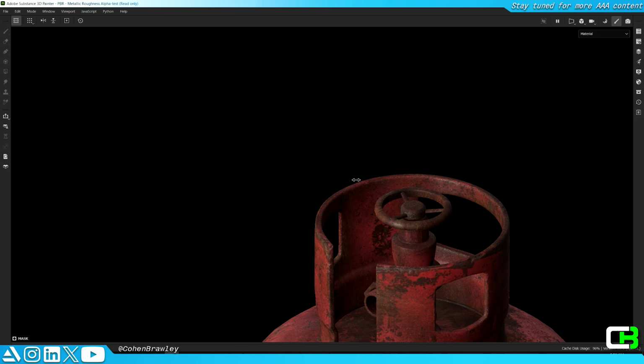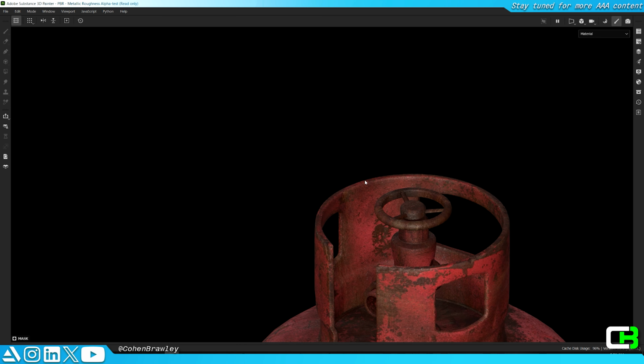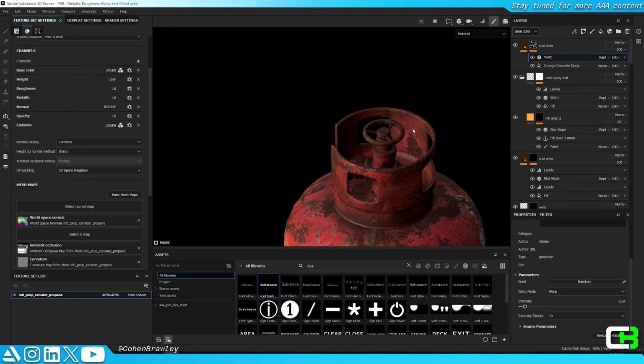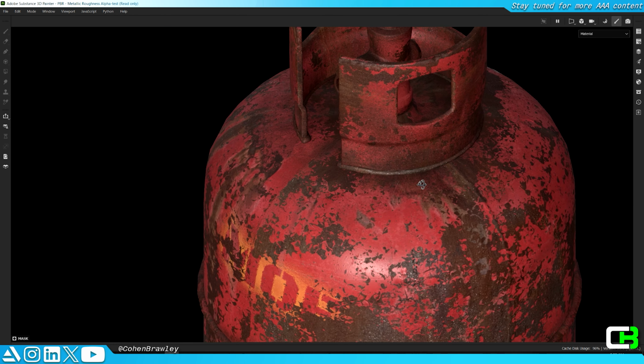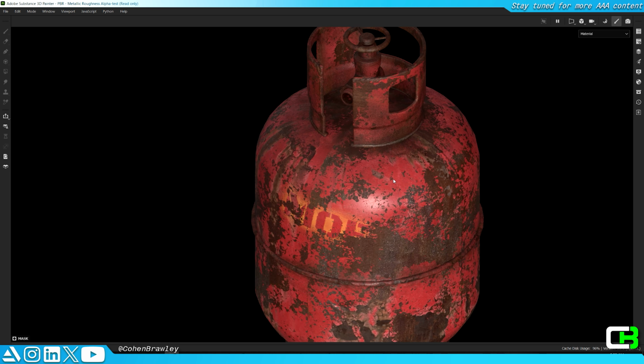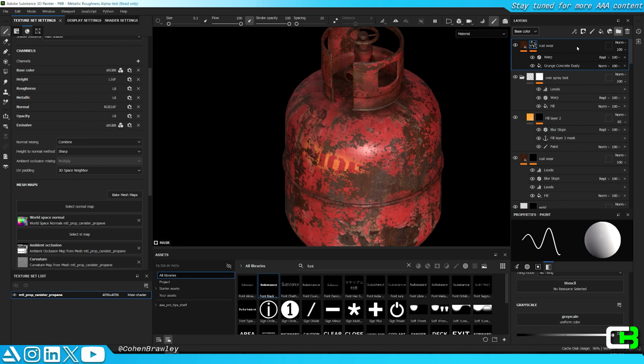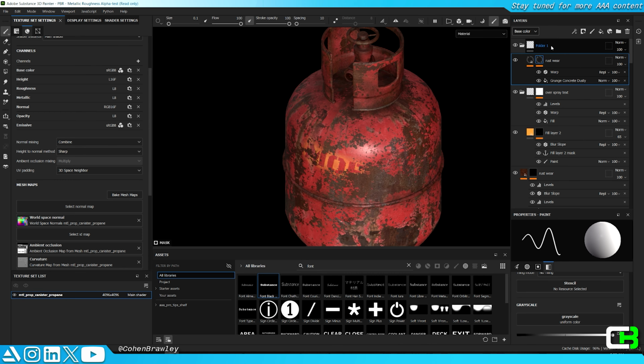And I want to use this grunge to get some additional paint chips in areas I may have overlooked. And these are not going to be the most photorealistic looking chips you've ever seen, but it's going to be in areas that are not well seen. So it's going to serve its purpose for what we're needing it for.